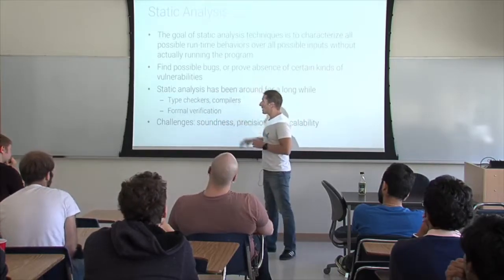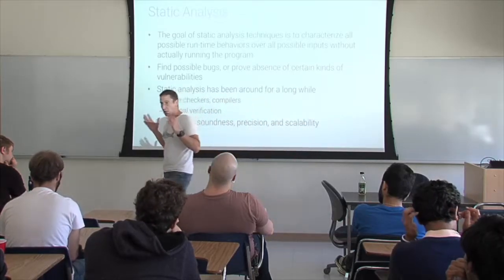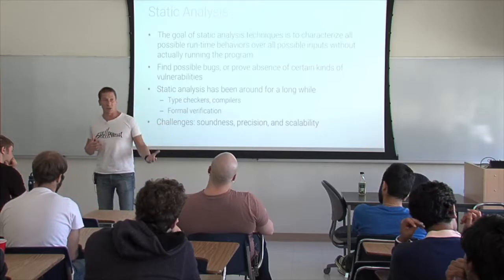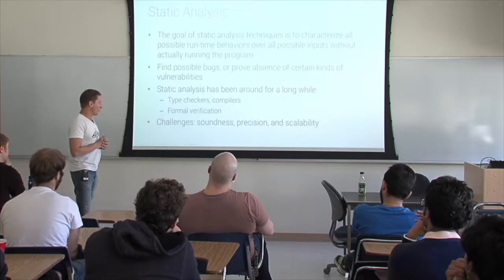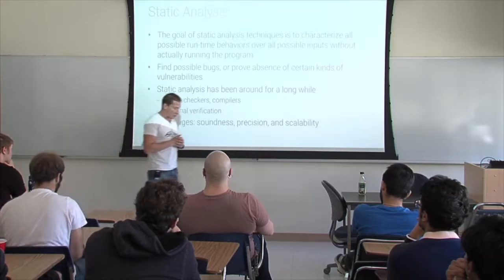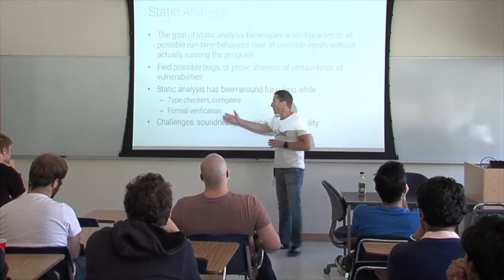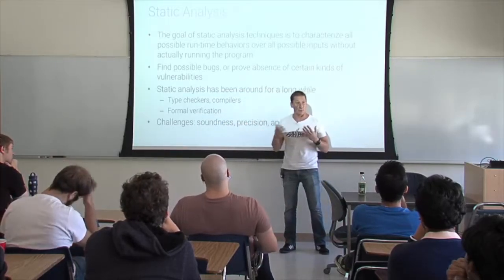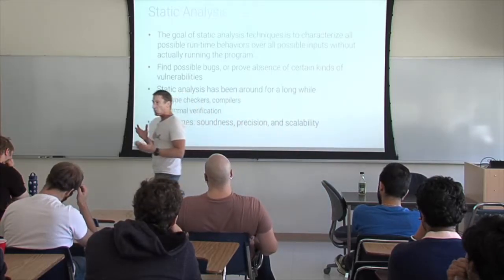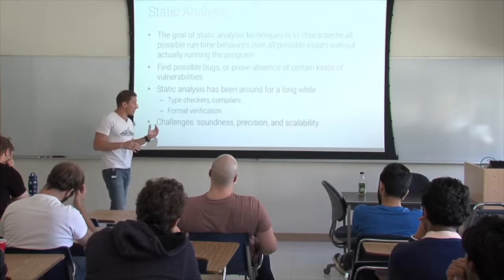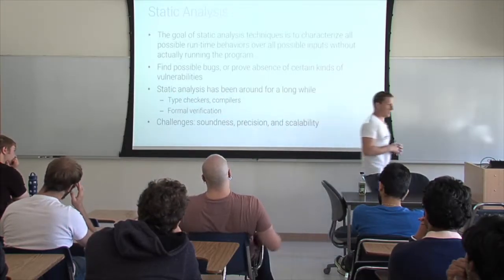So static analysis has been part of computer science for the longest time. It is used in compilers, for example, to optimize code, and to perform all sorts of analysis to find problems. And also, of course, in formal verification, where you want to prove some property. One of the challenges with static analysis is the concept of soundness, precision, and most of all, scalability.